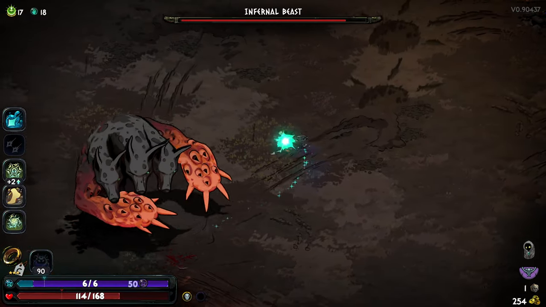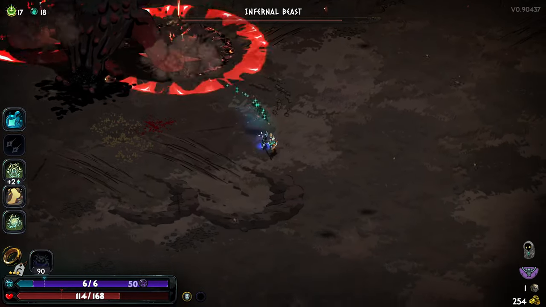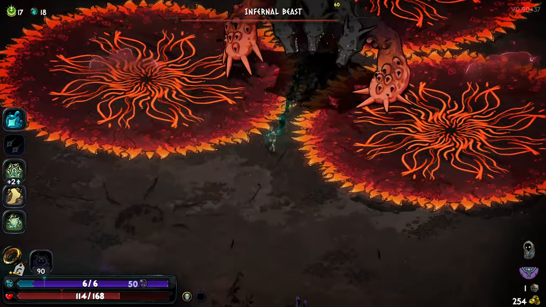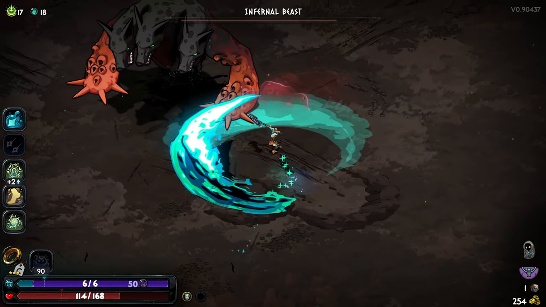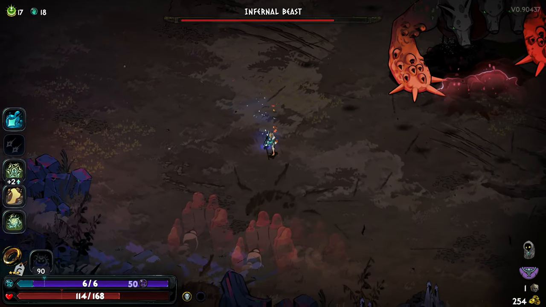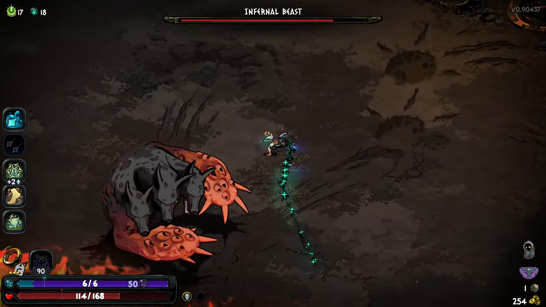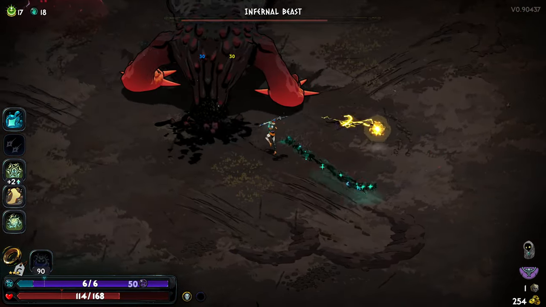The sucking is very, very tricky to dodge. Everything does 30, though. That's really good. Okay, careful of that. Oh, no, no, no. Infernal Beast is quite something. Gonna try and suck me in. Don't get tethered now. Good, good. We're doing good damage to him, it's just slow progress is all.